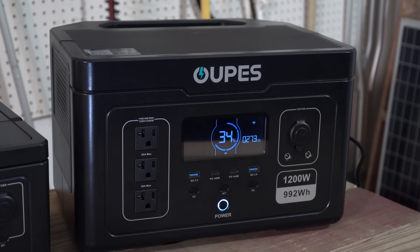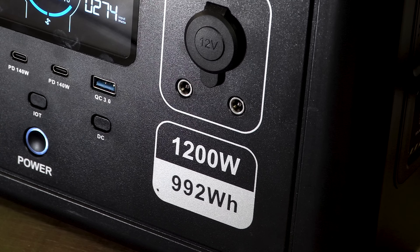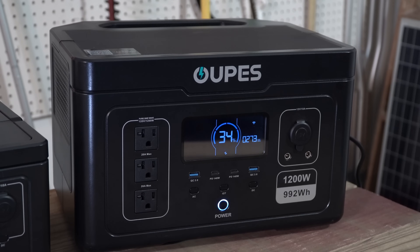I have the Opus Exodus 1200, which right now is on sale for about $350, maybe less with the right coupon codes. Opus always has good sales, so just watch for one if that price isn't current. With the Exodus 1200 you get a 1200 watt inverter and a 992 watt-hour battery, and you can run some devices up to 1500 watts for a while with boost mode. If you're going to power anything with a decent electric draw, you're going to want something at least this size.